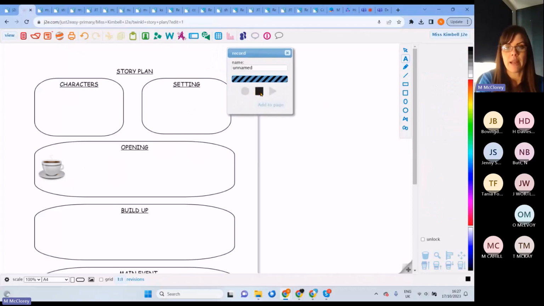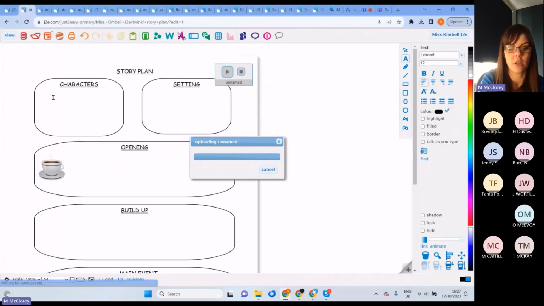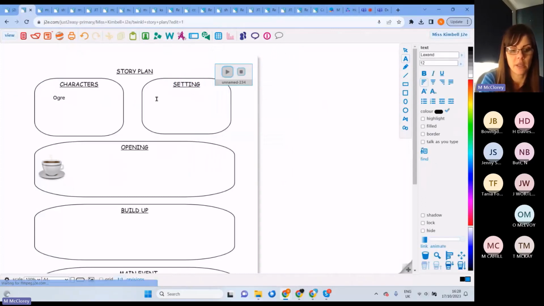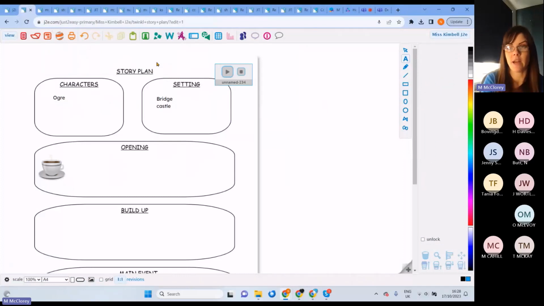This is my story plan. They can type, so it might be, I don't know, an ogre in my story. It might be a bridge or a castle. There we go. And you hit save, and that will save all of that text on top of that worksheet. So it is fully interactive, that worksheet is now. Okay.